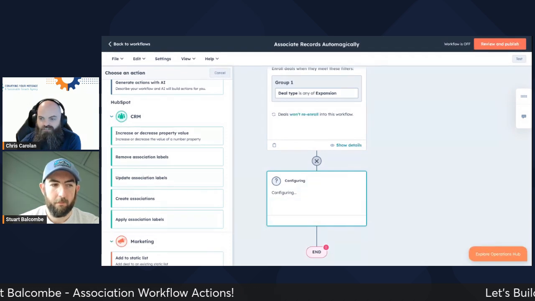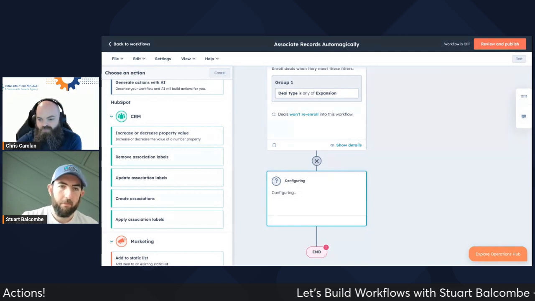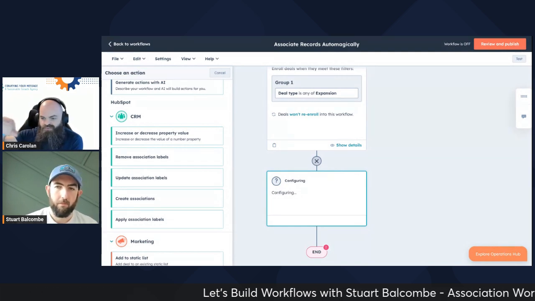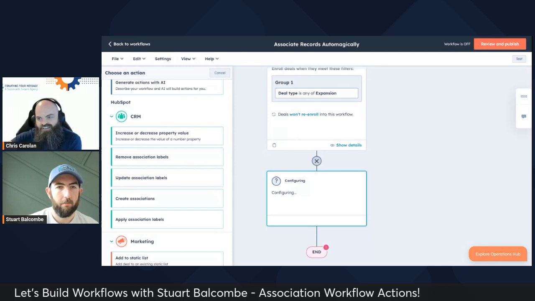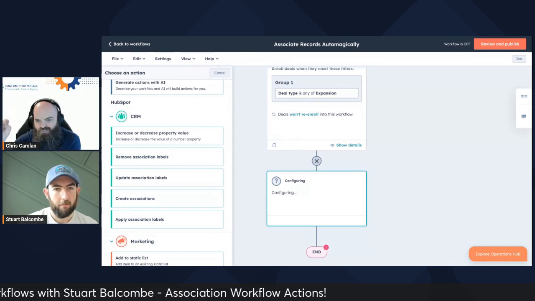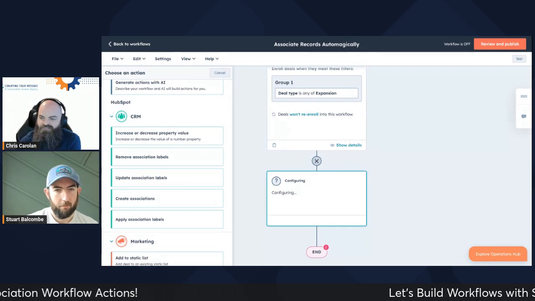If you are viewing it as a customer platform, where we have all these different verticals and horizontals in a business, getting these associations right powers so much of the platform.